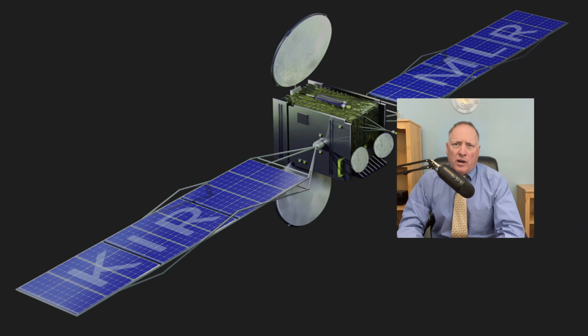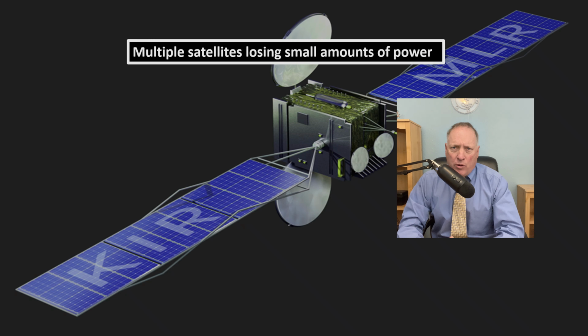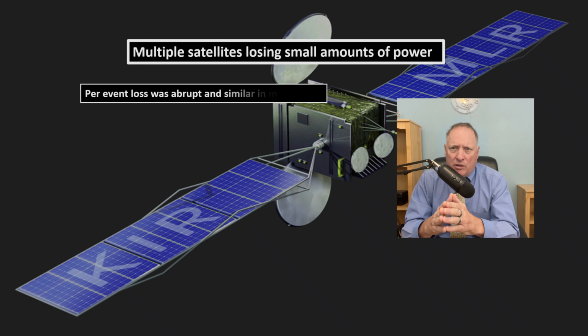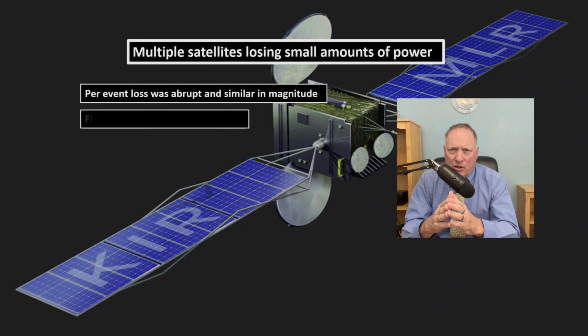Case Study 2 involved numerous high-power geosynchronous satellites losing small amounts of power. The losses were typically abrupt and fairly close in magnitude. When first detected, the amount was small enough that completion of mission was not deemed at risk, and general feeling was they were more of an anomaly than a systemic product issue. But as additional satellites and power losses occurred, concern increased.